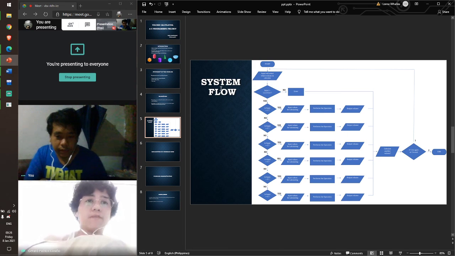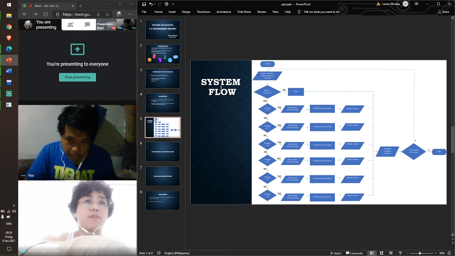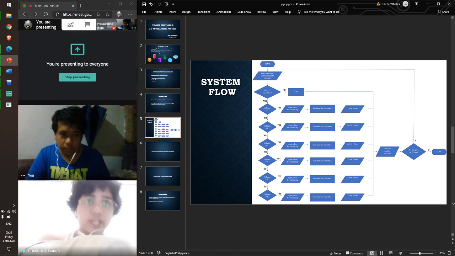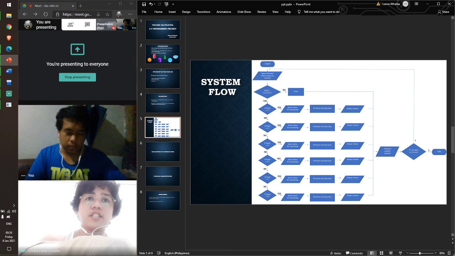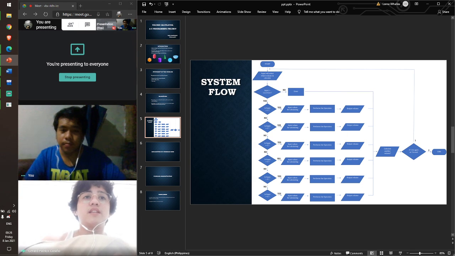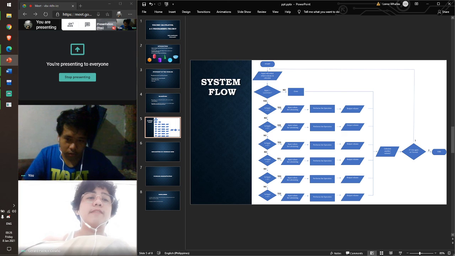So the flowchart of the program starts with introducing itself and asking the user what shape he desires to calculate the volume of. Then it will decide if the input is within the specific parameter. If it is false, then it will display a message that the input is an error. Then it proceeds in asking the user if he wants to calculate another volume.